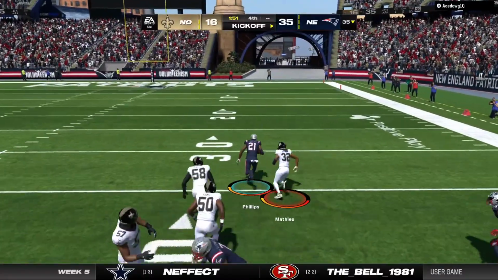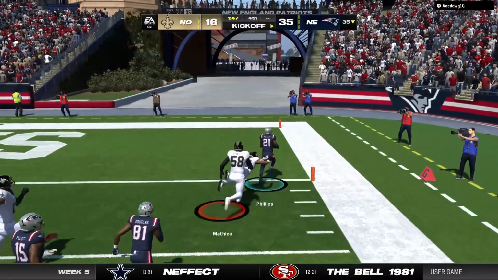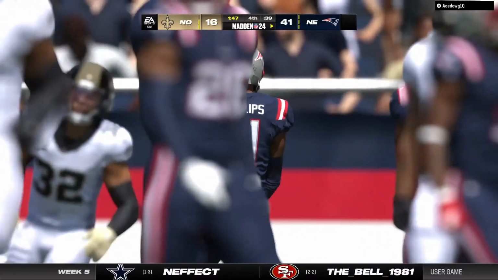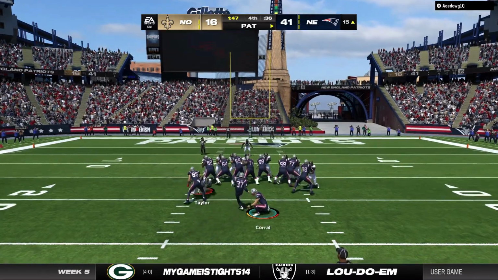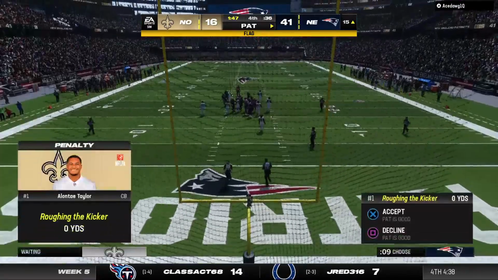And this is secured by the Patriots. And they are going to finish this one off strong. It's a return touchdown to add on to their lead in the final stages. Ryland on for the extra point. The PAT would extend their lead, but there is a flag on the play.